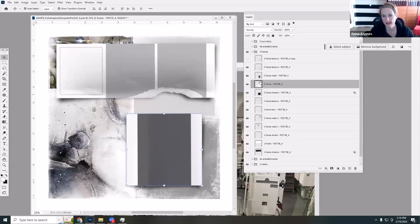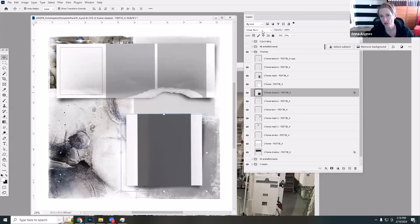So the white is really the matte area of the frame. You've got the drop shadow. So again, you can change the blending mode. You can adjust the fill of the drop shadow to make those shadows darker. You can also change the color. So if you wanted them brown, or a navy blue if you had a lot of blues on your page, then you can go ahead and do that. So again, they're very layered approaches so that you have maximum customization.